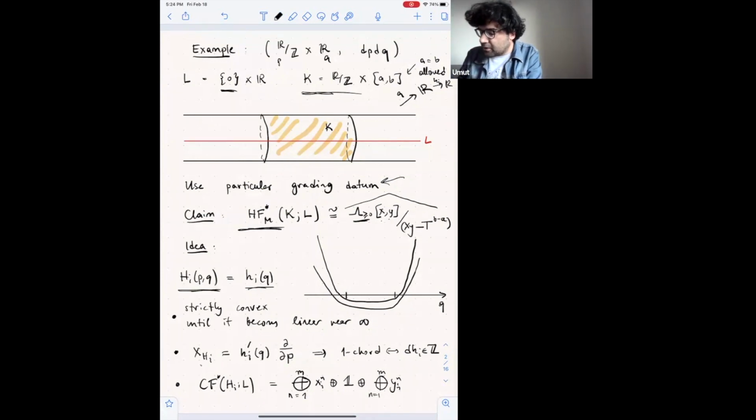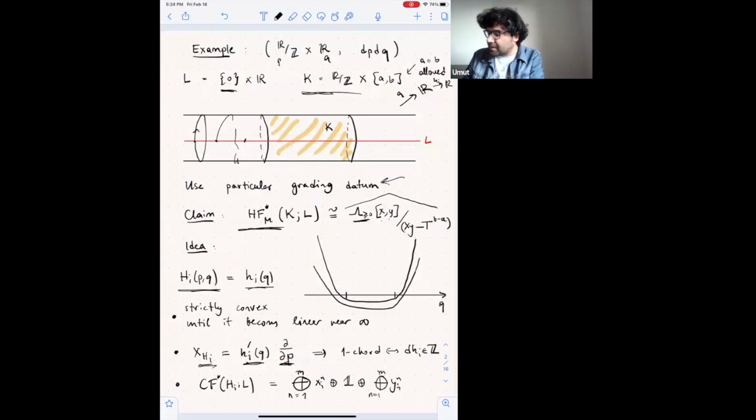And now you can easily compute the Hamiltonian vector field of such a function. It's just equal to the derivative of little h_i evaluated at whatever point I'm at, and you only move in the fiber direction. Okay, so it's h_i prime times the constant vector field in the fiber direction given to you by the coordinates that we're using. Now if you look at one chord, so it's stuff that starts here and goes around and comes back, well, I know it has to lie in the same fiber, so the only thing that it can do is to do this.